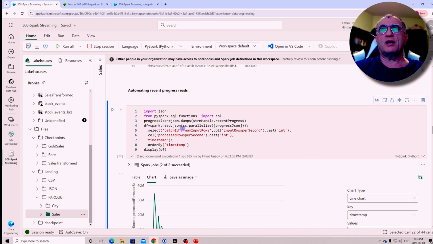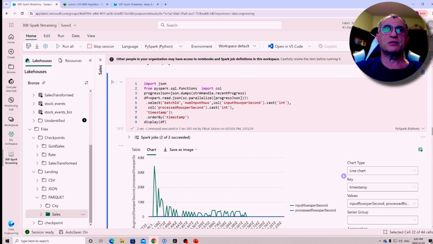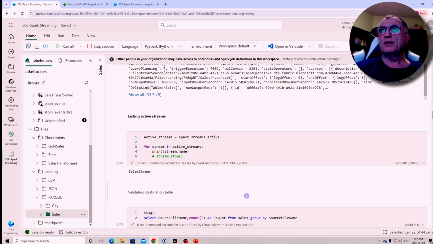You can come back to this cell and run it multiple times during your stream ingestion just to see how your streaming is doing. That's a little trick. There are some other ways of monitoring streams that I will describe at the end of this demo. Okay, so my stream is doing well.